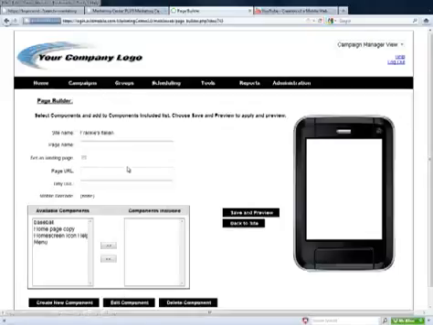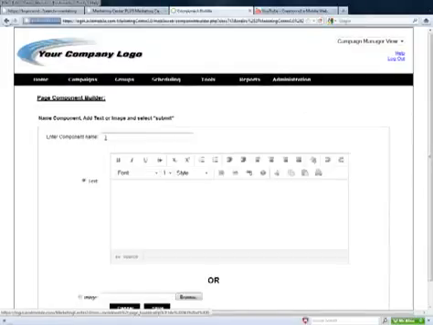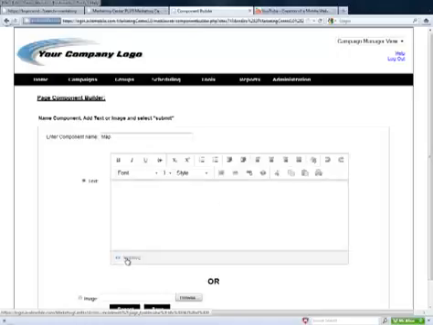This time we're going to create a page on locations so that someone can click the locations page and find a map. So we're going to create a new component. This time we're going to name it map, and we're going to put in HTML code of a map into here, and it's really easy to do. You just click source, and so now we can drop source code in here, whether that be forms or a map or whatever the case may be.